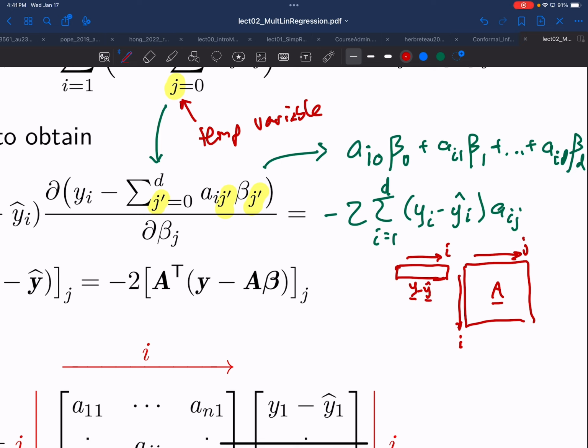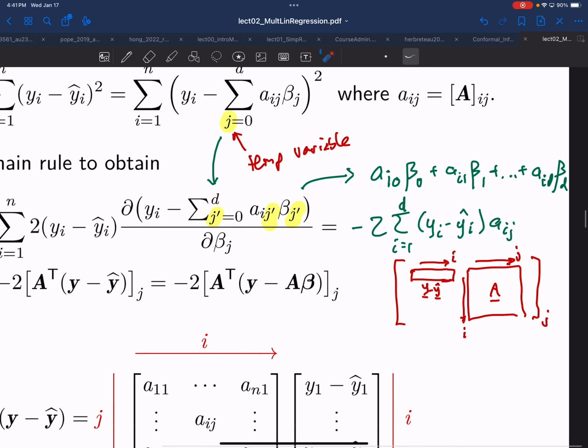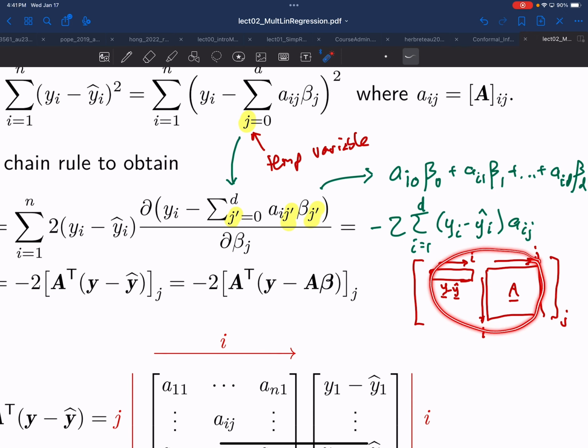And finally, at the end of the day, I'm looking at a very specific value of j, the one that I have chosen when I wrote the left side of the equation. And so really I'm looking at this vector, but I'm looking at the jth entry of that whole vector. So essentially, when doing that, I'm kind of implicitly looking at the jth column here, but I think it's a little bit easier to say I have a whole vector here and I'm extracting the jth element.